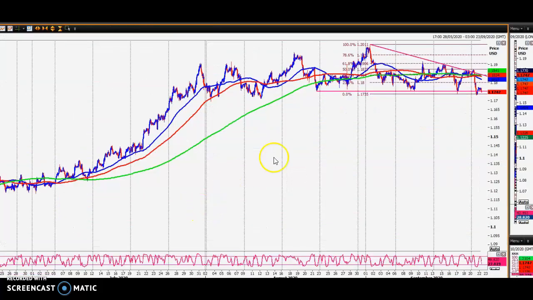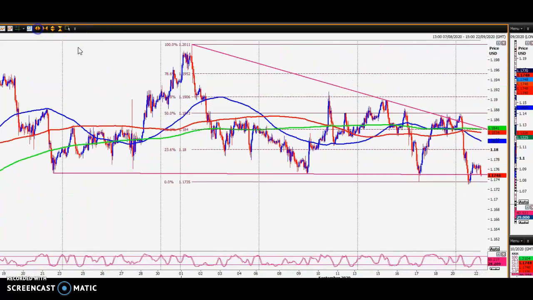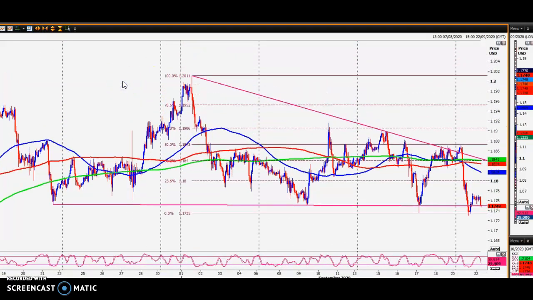Right, Euro US dollar had a great run up, and it now appears to be forming a head and shoulders pattern. So let's just zoom in on that one. There we go. Right, this looks certainly like there's the left shoulder, there's the head, there's the right shoulder. The fake break above here fooled me as well as lots of other people. Now we broke back down below the hourly moving average cluster here and collapsed to retest recent lows.